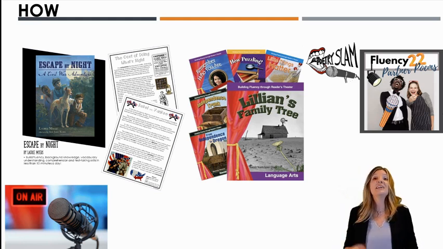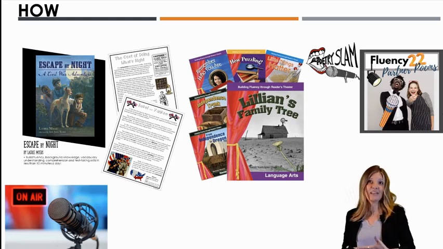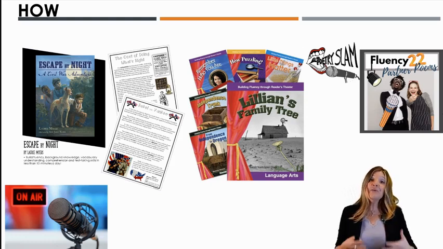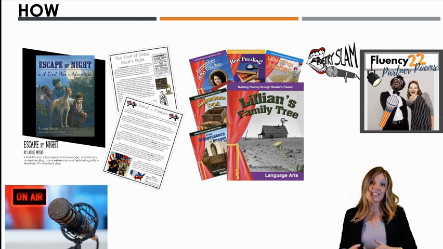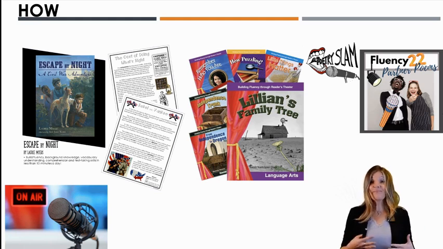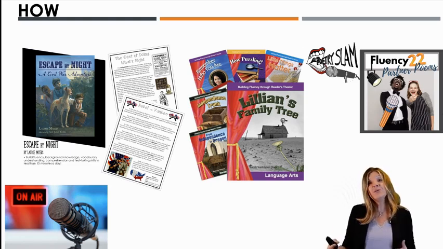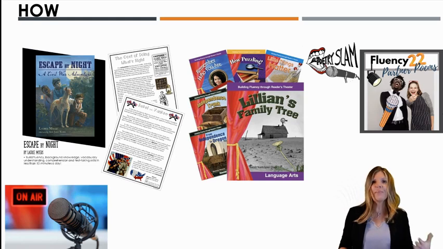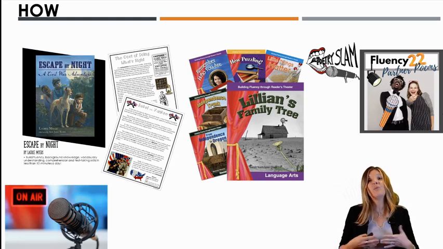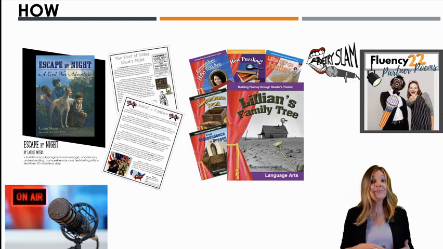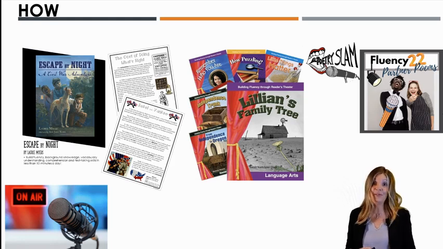One of my favorite ways to do it is to take a novel like this example of Escape by Night, and then I built some fluency passages around the content of that novel. So that novel took place during the Civil War. It was all about a little boy in the South meeting a Yankee soldier and not knowing that he was a Yankee. And so I knew that my students would have to understand what a rebel and a Yankee was and connected to that time period. So I built some passages around that so we could keep our momentum in the novel, but still have a weekly repeated reading passage that's building background knowledge and vocabulary while they're building fluency.